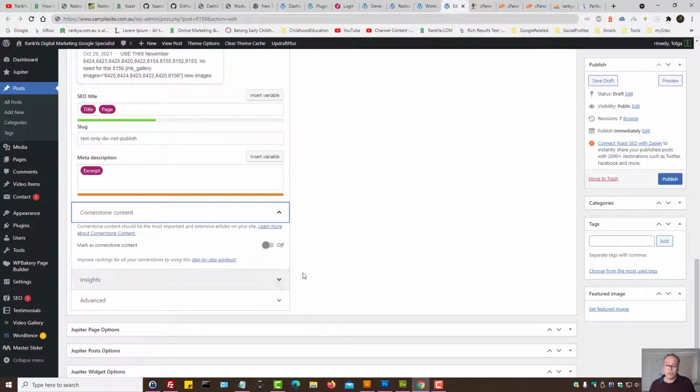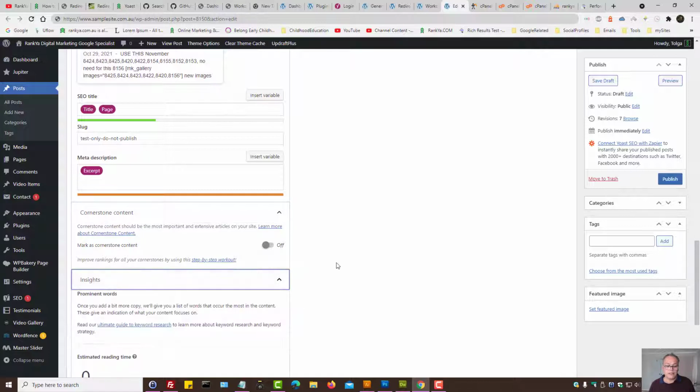Also, with the premium feature, it has insights. If I press on that, what it does is basically count words, confusing you, saying that if certain words are mentioned more often than others, then you should be focusing on those words.